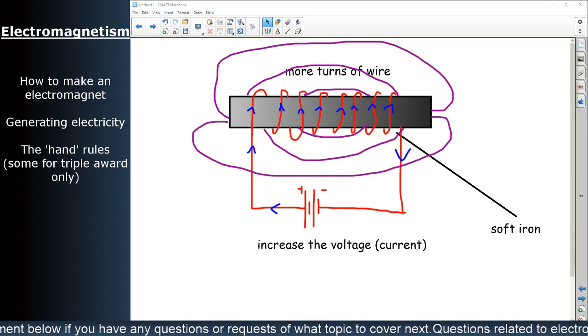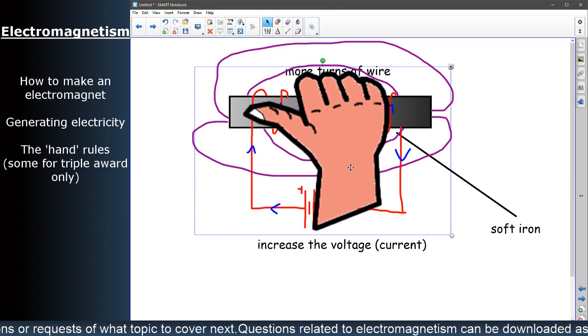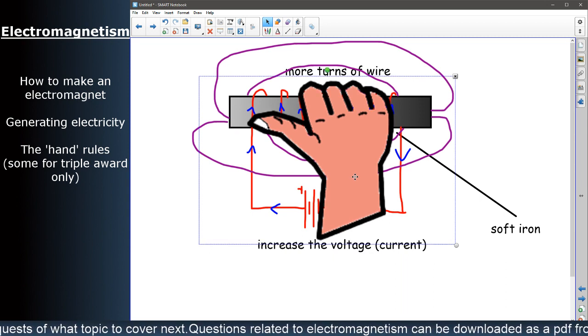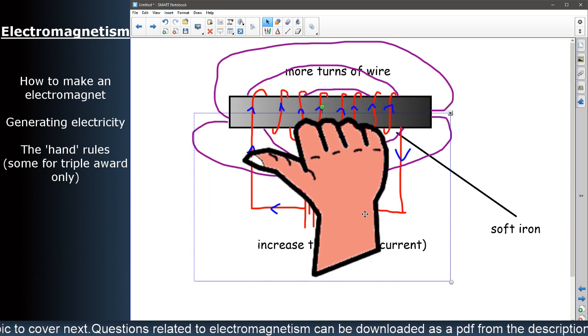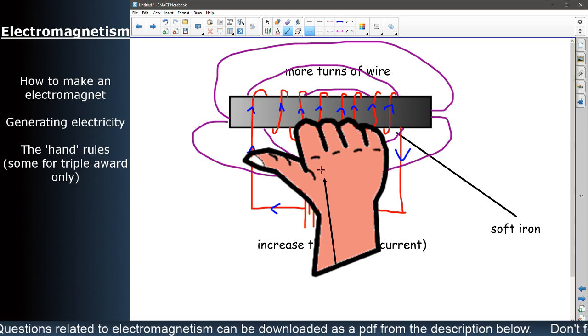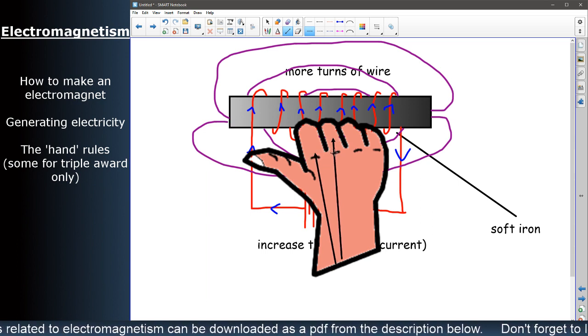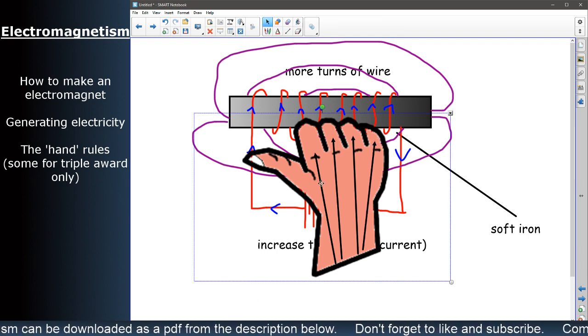Now, the right-hand grip rule involves imagining that you're holding on to this system with your right hand. So kind of like this, grab it with your right hand, check out the graphics, ladies and gentlemen. Imagine that you grab this thing with your right hand, and imagine that down the back of your right hand are a series of arrows that run out of your wrist and up over your fingers like this. Okay, so this is especially true for our triple award students in tonight. You need to know this. You absolutely need to know this. Okay, so imagine this like this.